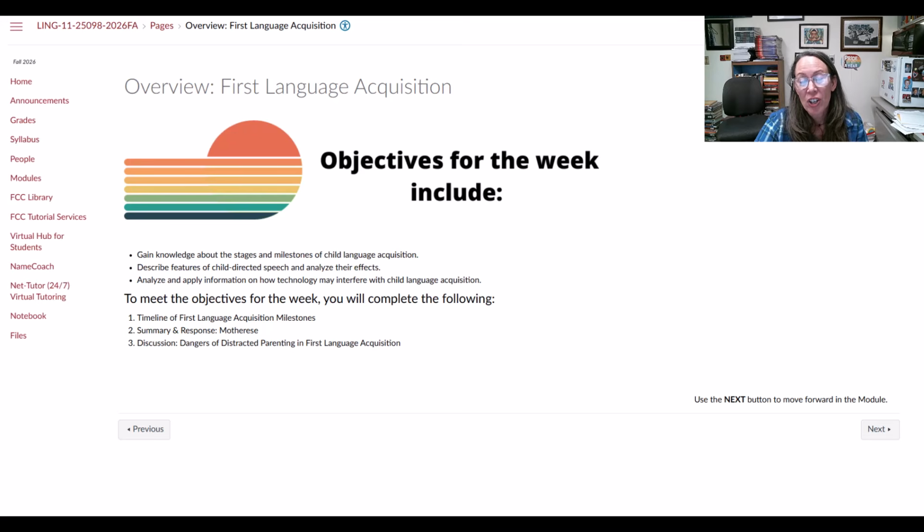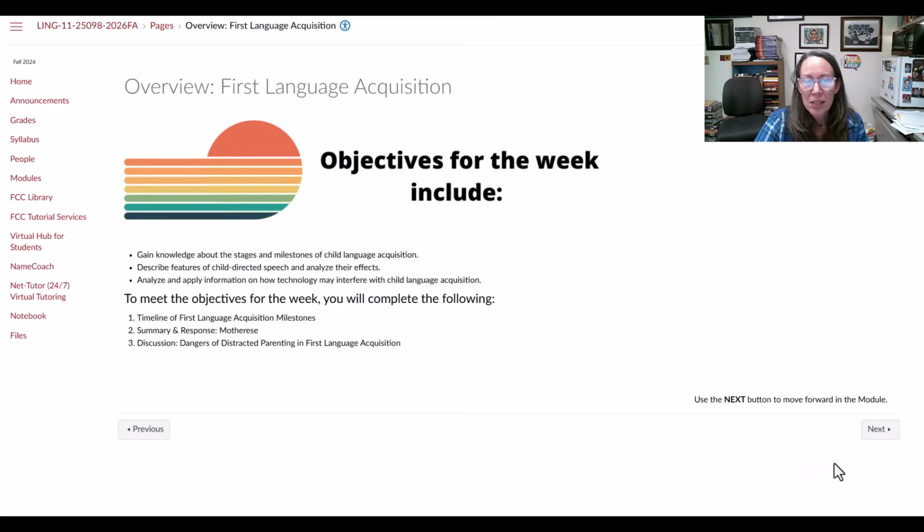This week, we are starting to look at first language acquisition. So this is about children who are acquiring their first language, starting at birth up until 5, 6 years old in some cases.